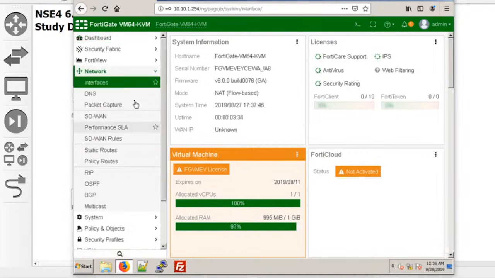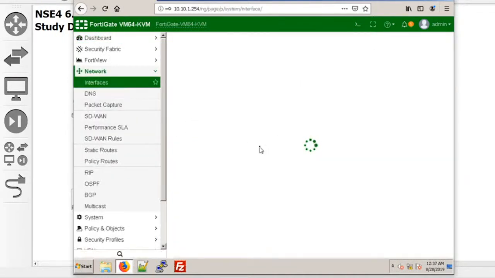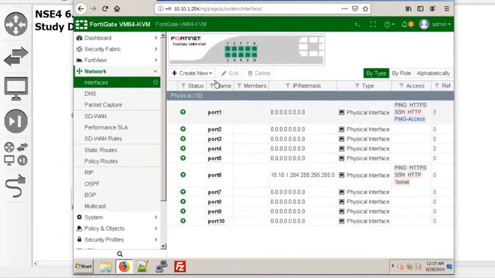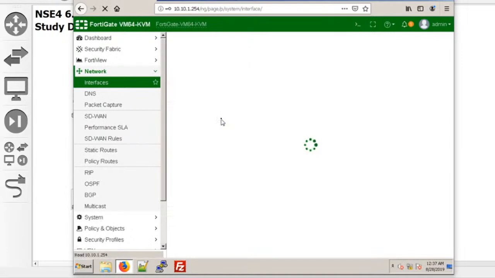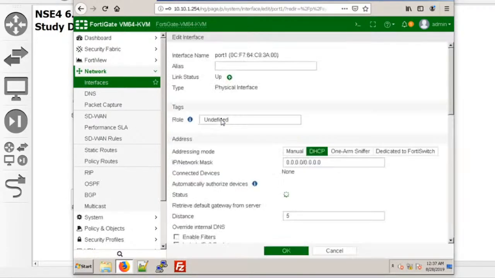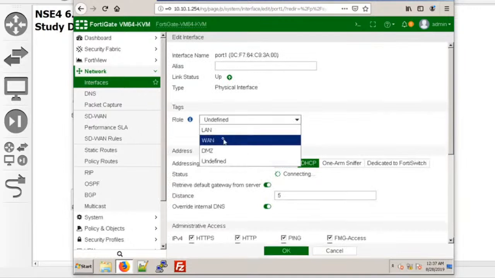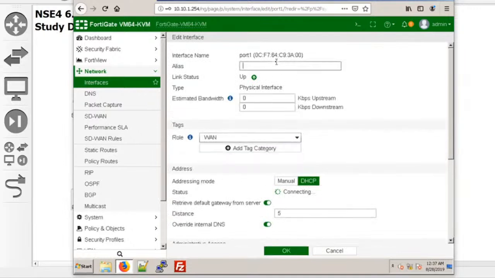We'll go to interfaces, and you'll see that port 1 and port 2 do not have anything on them. This is going to act as our internet access, publicly facing. So we'll say, hey, you're a WAN, and I'm not going to touch any of the bandwidths for right now, but I'm just going to say WAN 1.